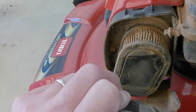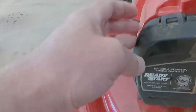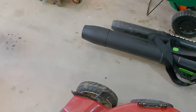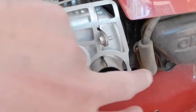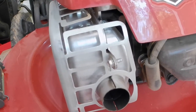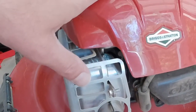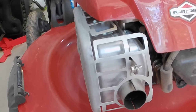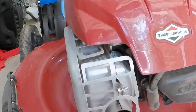You don't necessarily have to change that air filter every time — I'm going to use compressed air to clean it and see how it does. But that is one maintenance point on the gas that you won't have on the electric; there is no air filter. You've also got a spark plug up here on the front of the motor — something you'll want to change out, some people do it once a season. For me, it'll depend on how much I'm using this mower. It's not my main mower, so I most likely won't have to change it every season, but that's yet another maintenance point on the gas motor.